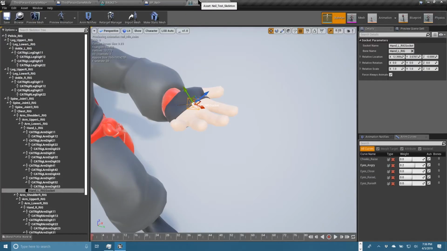But while I'm on the topic, let's rename this socket what it should be. So I'm going to click the socket name and rename it socket underscore left hand, I guess. Sure. Socket L hand. All right, and I'm going to Control C that name because I don't feel like typing it out again, because I'm lazy.